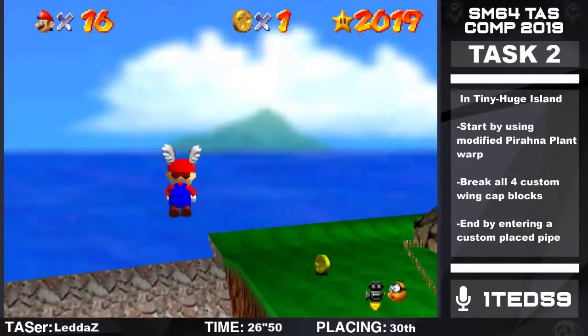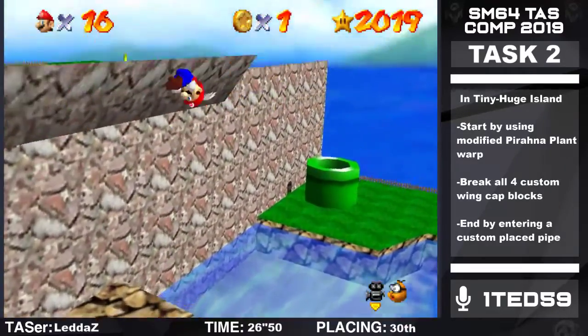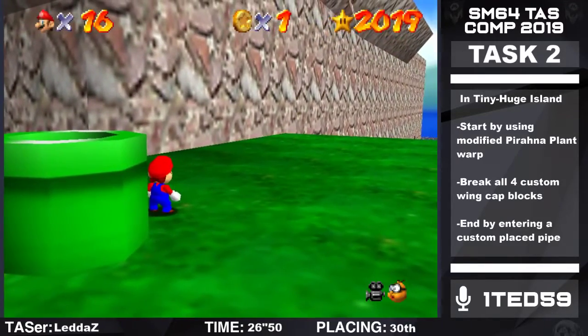Breaks that and grabs the wing cap with a ground pound, only needs to make it over here. Breaks this one with a ground pound as well and just flies all the way over, actually cancels the flight, tricked me, with a dive at the very end.